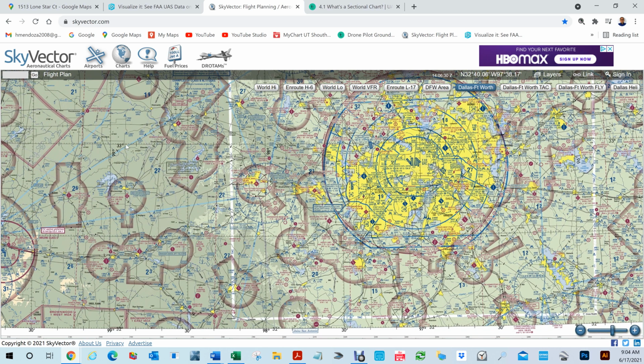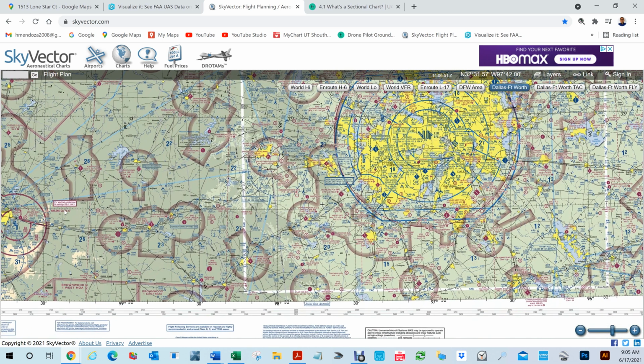Now, if you go from here to here, nowhere in the chart or on SkyVector is there anything that's going to tell you what degree that line is, because that's only half of a degree. The next one would be the next line, which would be this one right here.